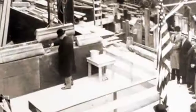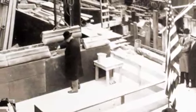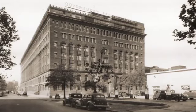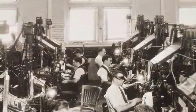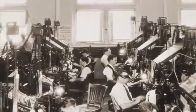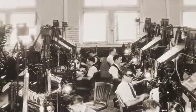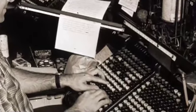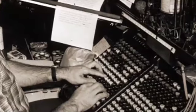As the 20th century dawned, GPO began to take on its present-day appearance with the construction of Building 1, which opened for business in 1903. In 1904, machine typesetting revolutionized government printing with the arrival of linotype and monotype at GPO. These two amazing machines shifted the formula for typesetting from minutes per line to lines per minute.